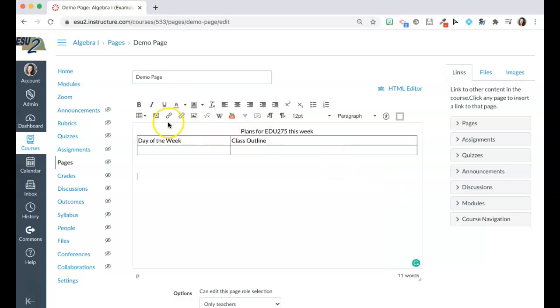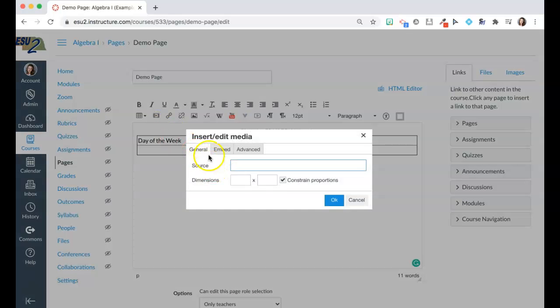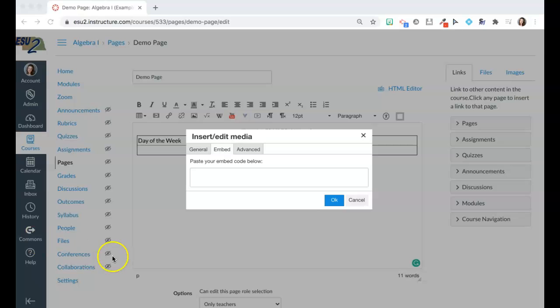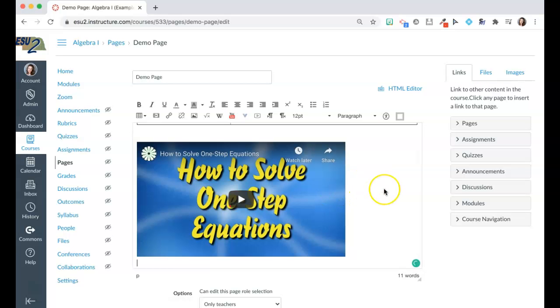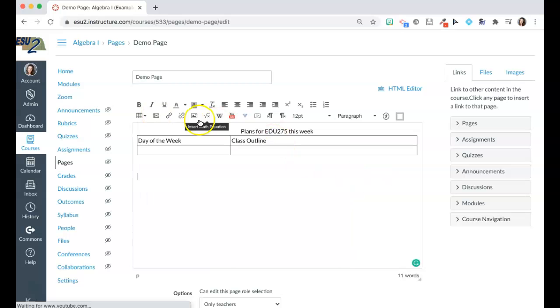If I'm going to go ahead and do that one more time, you'll notice there's a second option that says embed. There are many things that provide embed codes, videos being one of them. You can get embed codes for Padlet. You can get embed codes for Nearpod. You can get embed codes for a lot of things. And essentially what it is that they are giving you the code and we simply paste it into this space. Now, if I embed that code in there and press OK, you're going to see I get the exact same result. So that's what this insert edit media option is.